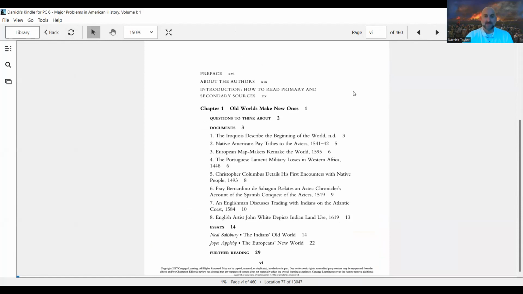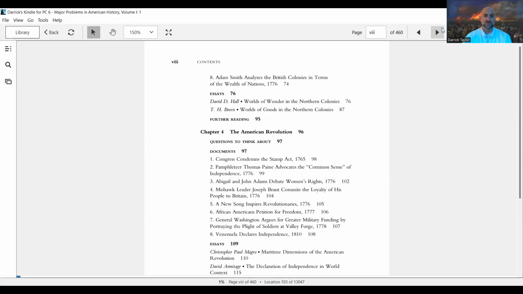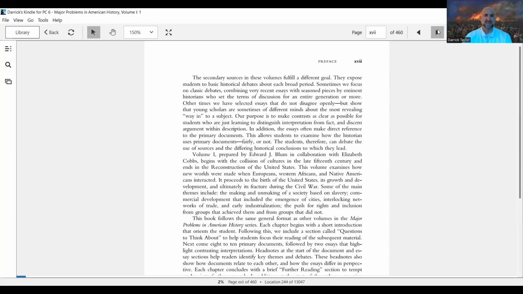It's laid out for you, right? You don't have to actually go into libraries and look for sources. They're presented for you in this book. But what you would do, if you were looking for history, and this is one of the things I want to talk about, is what history is, again, in a scholarly sense.